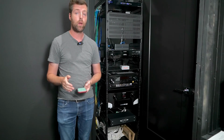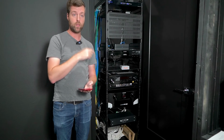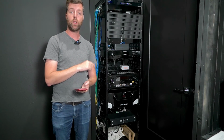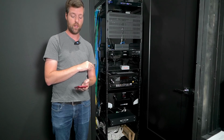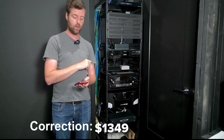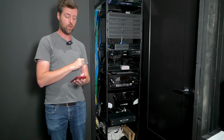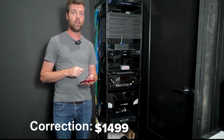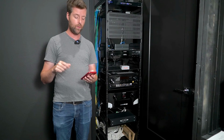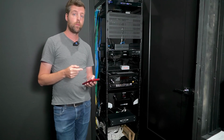So yeah, let's talk about pricing for a moment here. The 6-zone version, which has 12 amplifier channels at 20 watts per channel, is $1,199. The 8-zone version, which has 16 channels at 20 watts per channel, is $1,399.